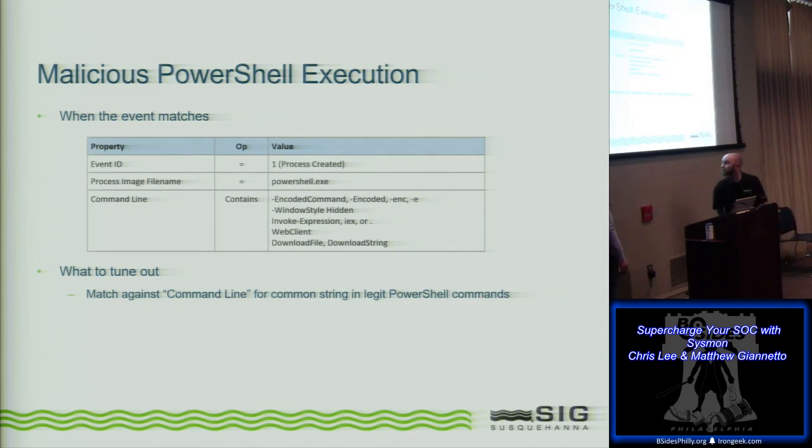One more thing here, you're going to have some legitimate stuff in your environment. You have to tune. All these rules require some level of tuning, and it's going to be absolutely custom to your environment to figure it out. But in this particular case, we have a lot of stuff running that's just legitimate stuff that our technologists in our firm have built that run with certain keywords. So we'll just tune out certain project names from the command line, and that'll help us get past a lot of the legitimate stuff in our environment.